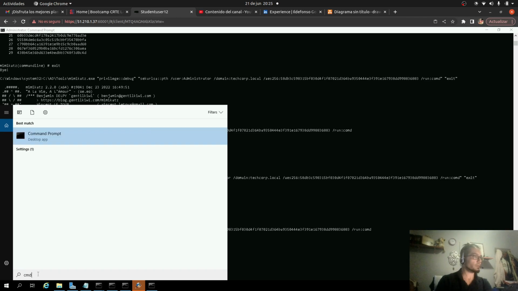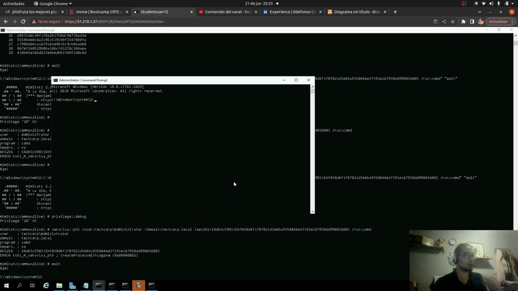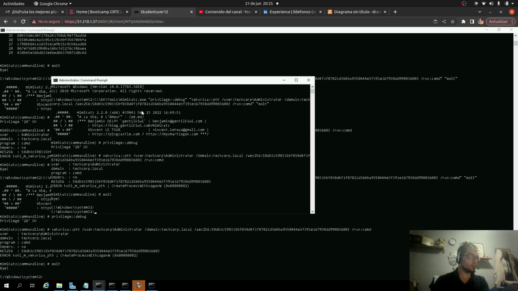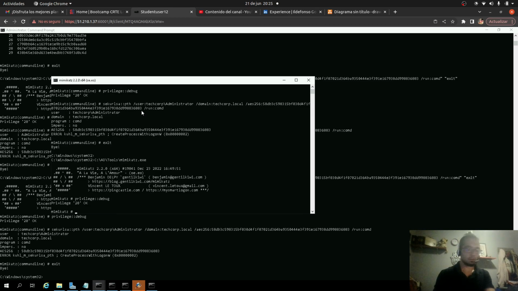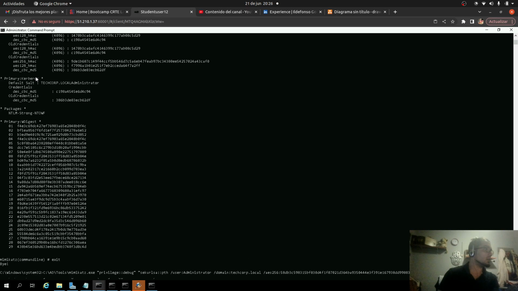CMD, run as administrator, copy this one, AD tools, Mimikatz, privilege debug, secure LSA, pass the hash, user is administrator, and domain is techcorp local, and AES256 is this one.